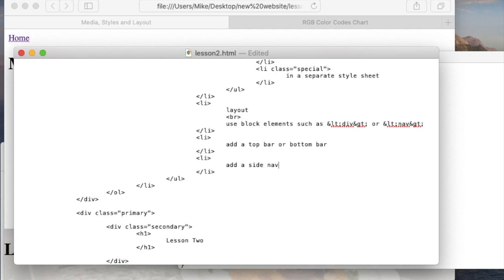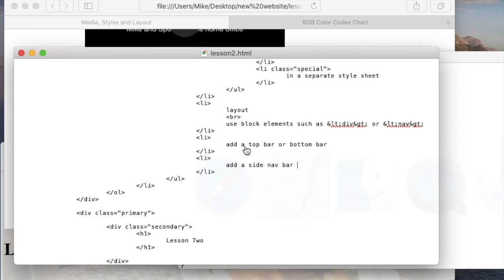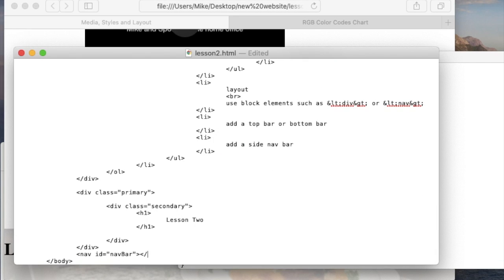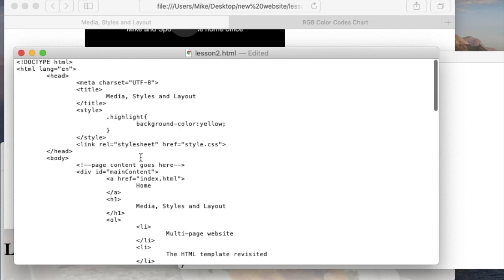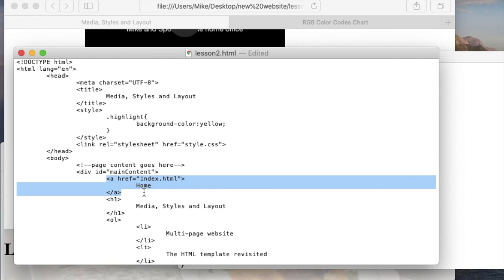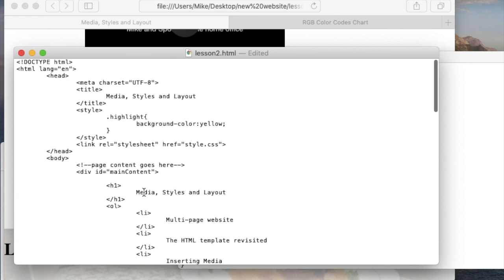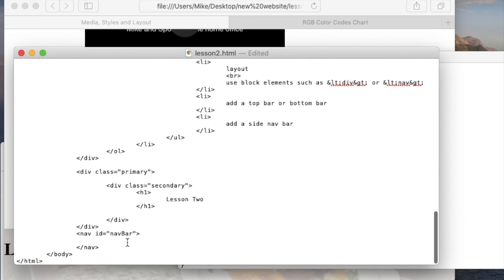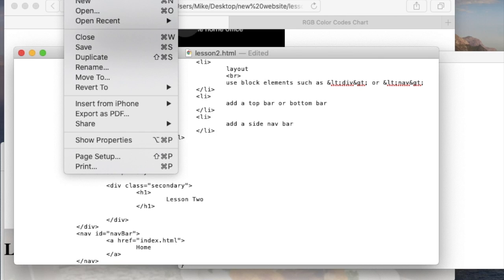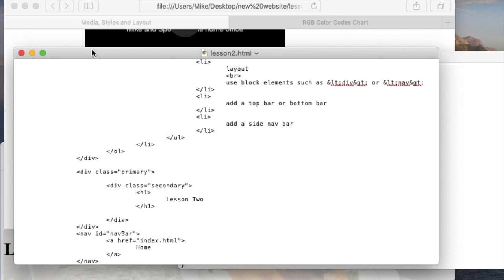Besides the top or bottom nav bar, a lot of web pages have a side nav, a nav bar on the side, usually the left side. So let's take a crack at making one of those. So I've created a div at the bottom of the body element. I'm going to grab some content to paste in there. At this point, it doesn't matter where we put it, so I just put it at the very bottom of the body element for now. We'll save and reload that just to see what it looks like.